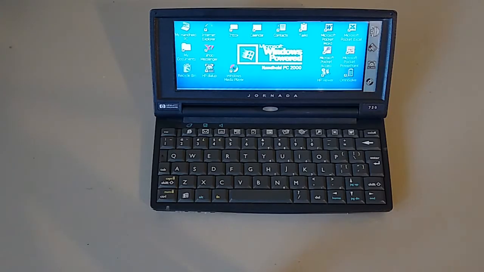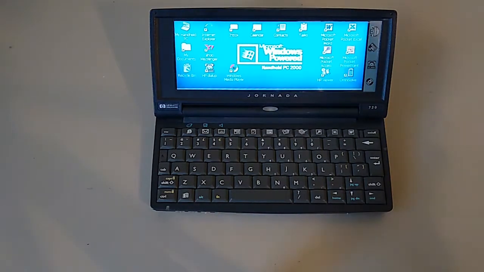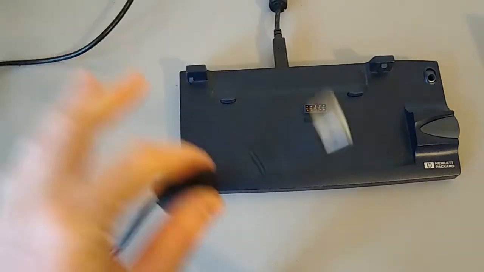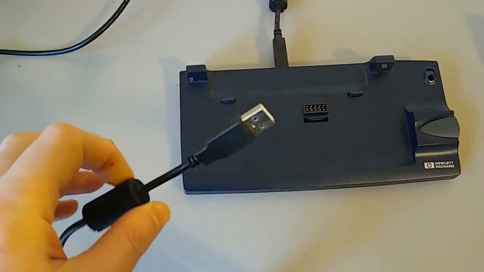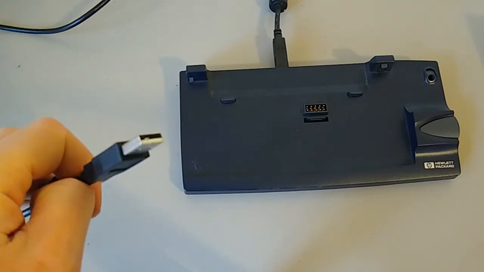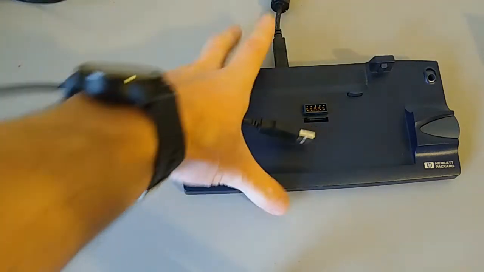So for this demonstration on connecting Windows CE to Windows 10, we're going to use this Genada 720. It's a bit tatty, this one, because it's been my go-to for a number of years. We're using it mainly because A, I have the cradle, and B, it's the first with USB connectivity. This just simplifies the connection process because we don't need a serial to USB adapter. So we're going to go with that.